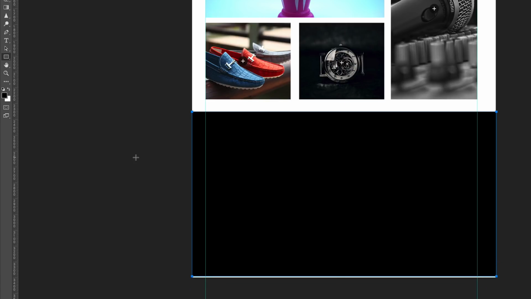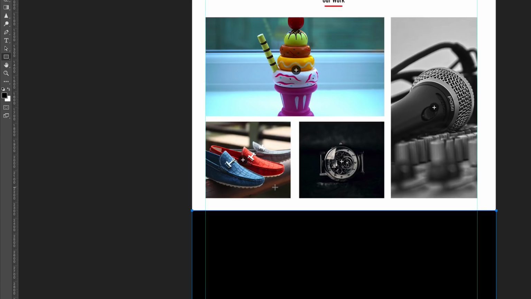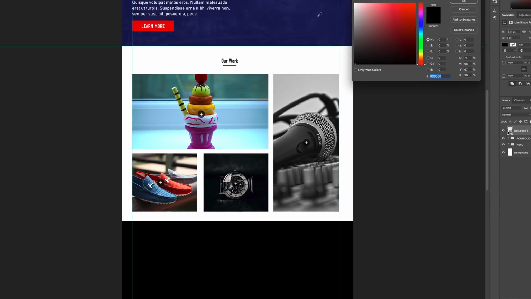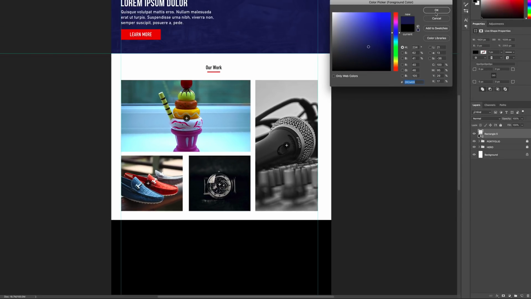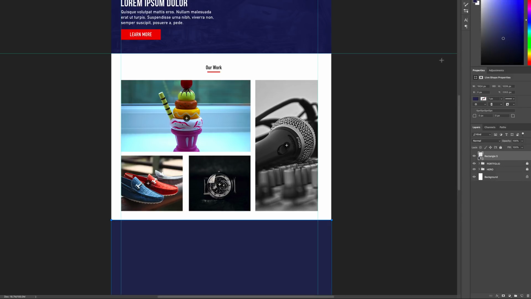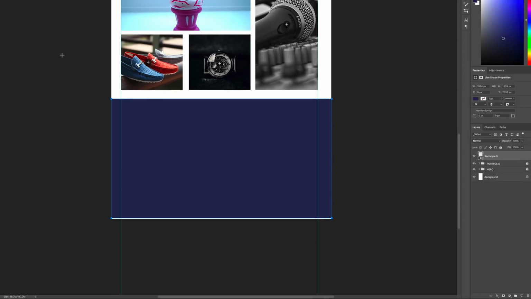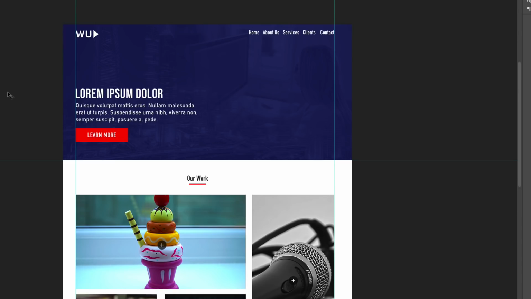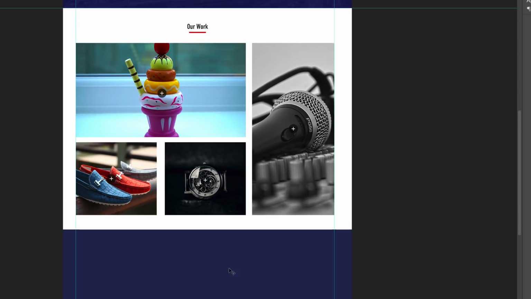Now, when it comes to the color, we need to choose a color that works with our site that we're designing. So I'm going to come over here and click my foreground color and select a color from here and then click OK. Okay, so I think I'm happy with this color. I'm going to go ahead with that. So I'm just going to make sure that I don't have any white spaces. Great. So what I'm going to start off by doing is adding our title to this.